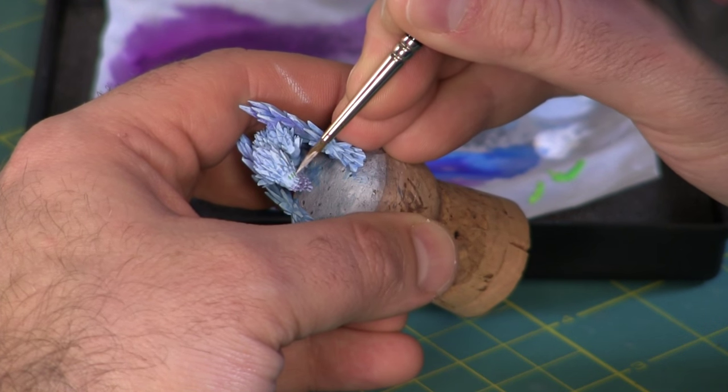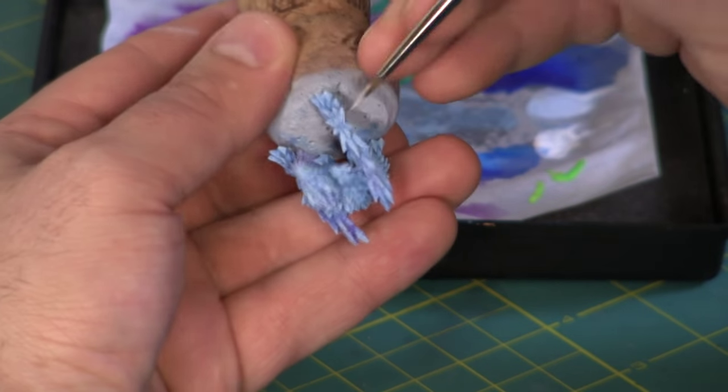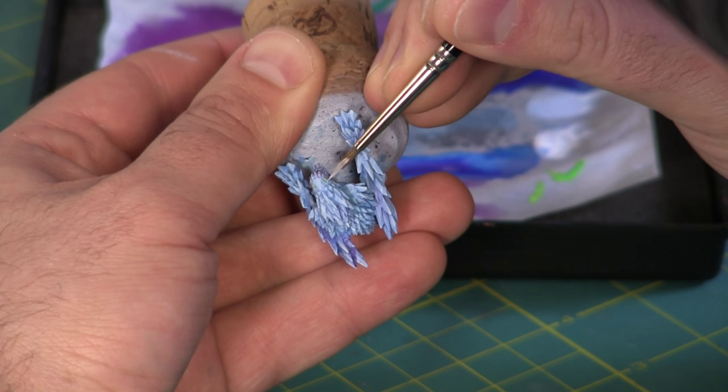There's a few areas on the model I want to draw attention to, and lightening them up from the surrounding areas is the easiest way to do that. So I'm going to be focusing on underneath each eye, the model's teeth, and basically the back of the head crest and the back of the forelimbs.